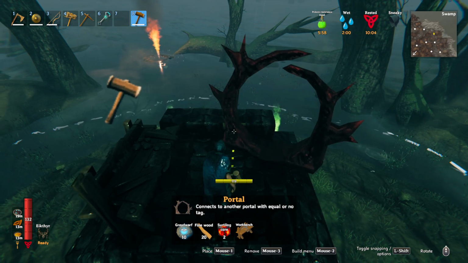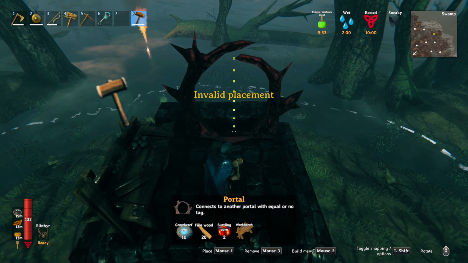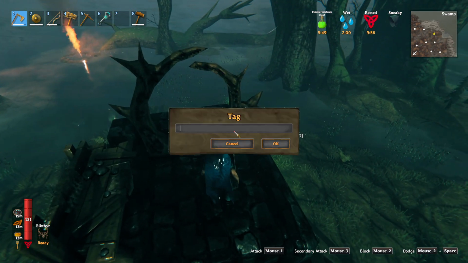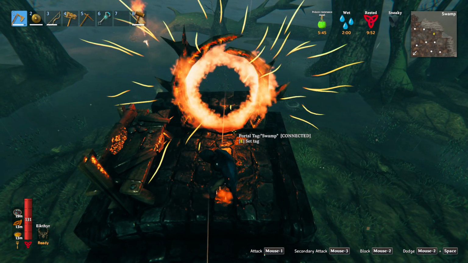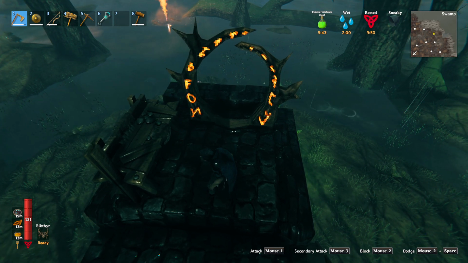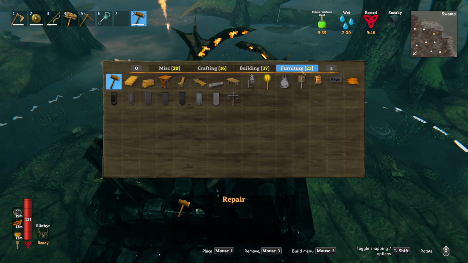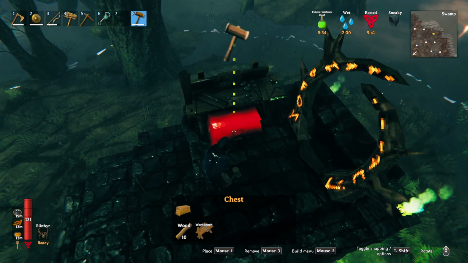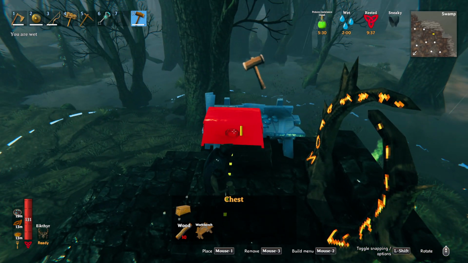Oh, I see you, Mr. Leech. Okay, you can go there. Invalid placement. Oh, okay. Perfect. And we're going to name you Swamp. Now it should connect. This is going to be great. That's what we wanted. And I should be able to place a storage. Don't know where I'm going to put you. Right there. Okay, so we can't repair anything here, but that is quite okay.